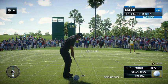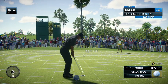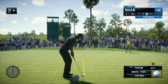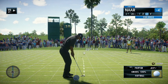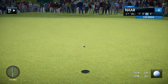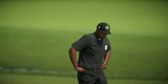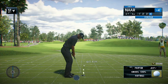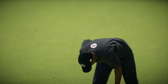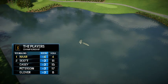Frank, this would be a nice way to jumpstart the round. Yeah, his momentum can quickly go in the right direction if he makes this. How does that not go in? Amazing. Stroke looked good, line looked good, just did not take that final break. Locked in on the read and the speed. No problem at all. Good putt and stays at 4 under par.